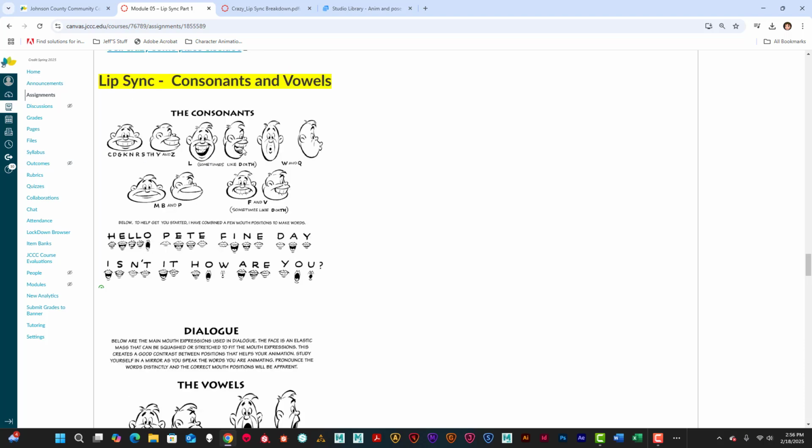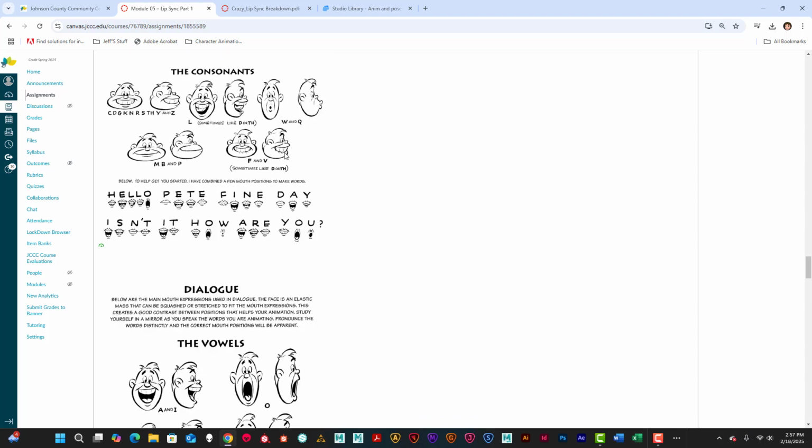Now, of course, these are exaggerated. Of course, you don't want to have your character have exaggerated phonemes. So basically you're going to have to sound them out, look in the mirror, and get close to what we have here. But again, this is a cartoon character.